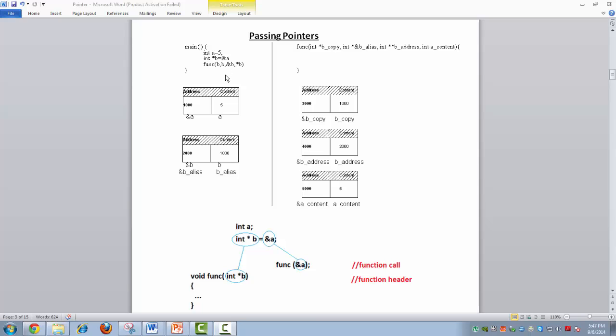Let's go ahead and move on to this one. So ampersand b. In this case, we have a 2000. So we're sending the address of a variable that contains an address, and of course that address is going to contain an int. So the 2000 is what is being sent. Notice once again we're looking at the third argument. So I'm sending across the 2000, and I need to declare a variable that's able to hold the 2000.